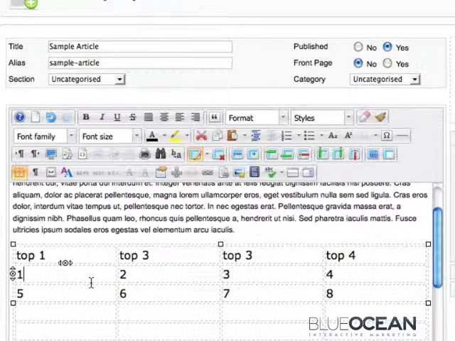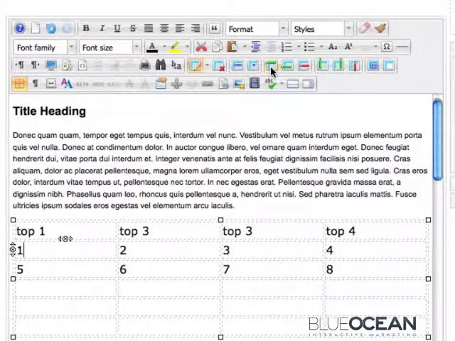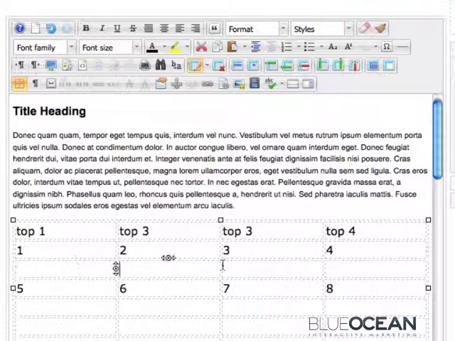say that you've saved this and all of a sudden you'll need to add more rows. That's very easy. Here you have the insert row before, so that means it will be on top of it, and insert row after. So that's what I want. Insert row after, and now I got an extra row there. You can do the same for columns. Insert column before, insert column after.